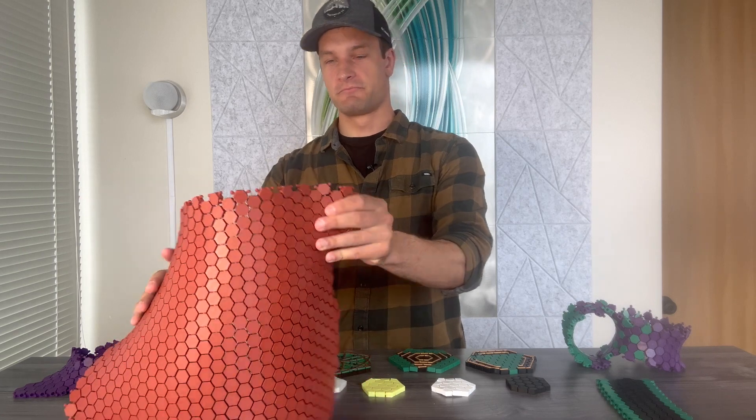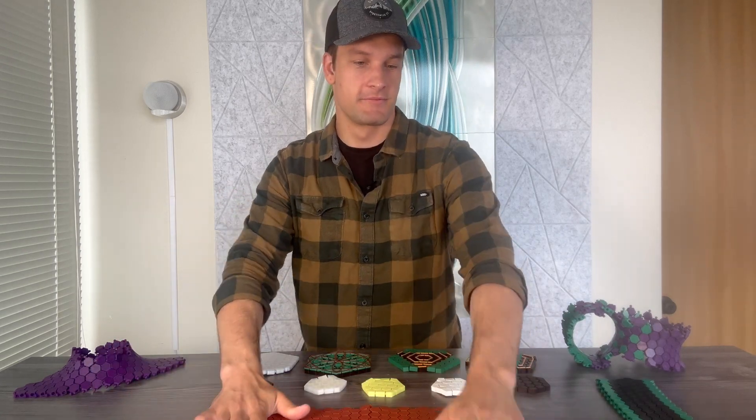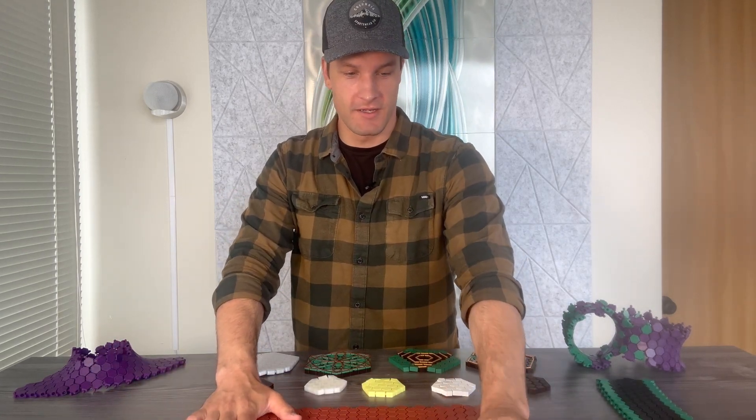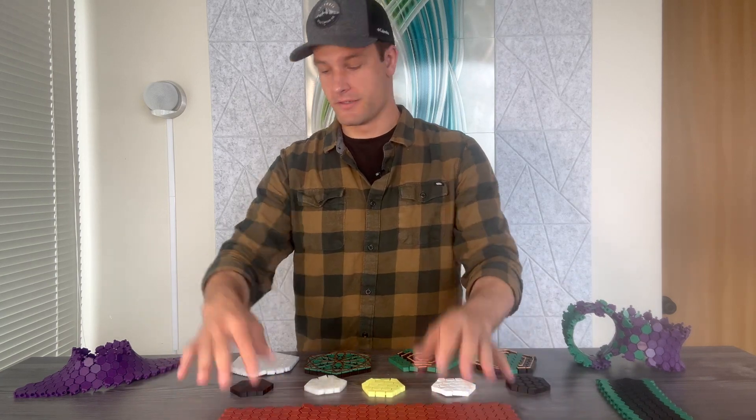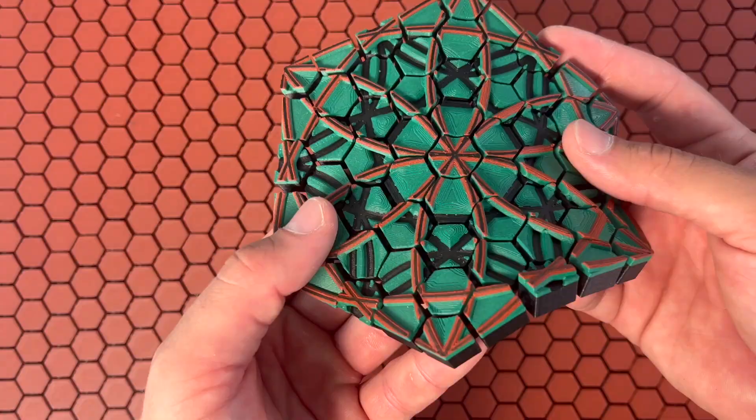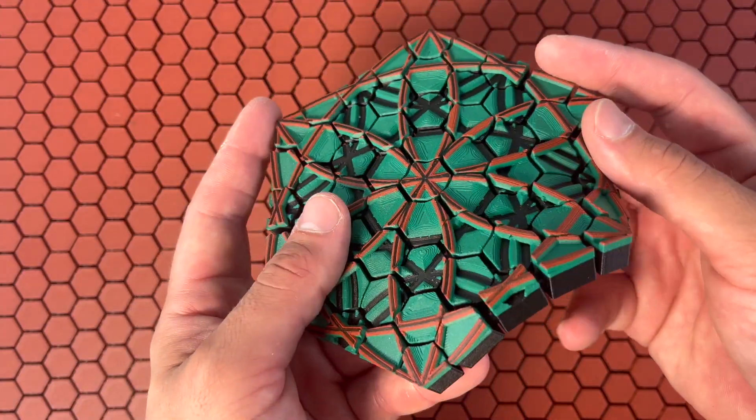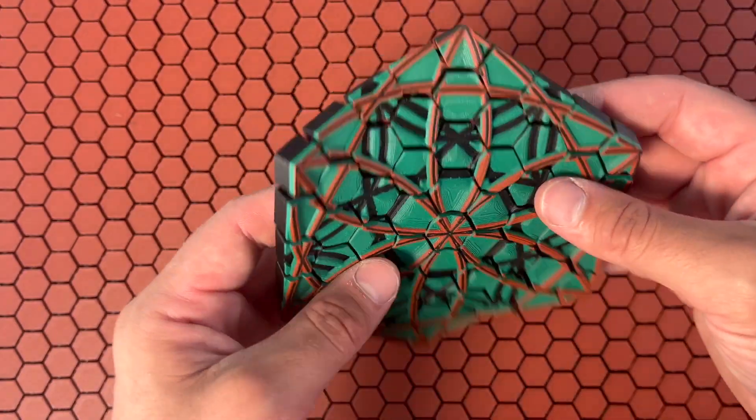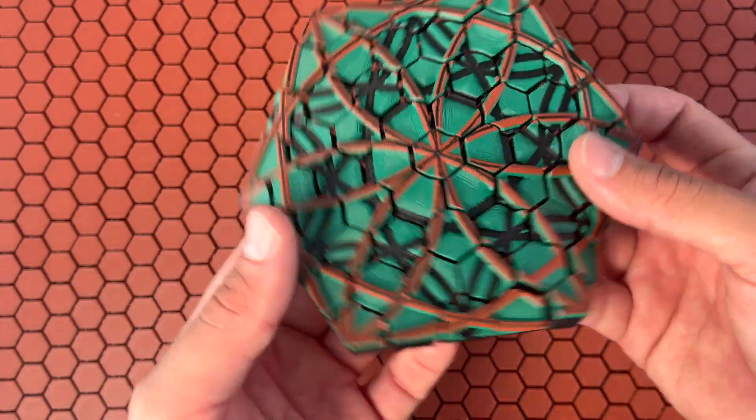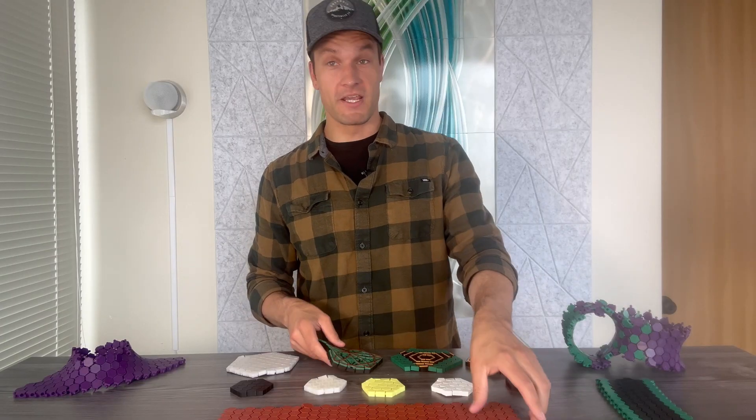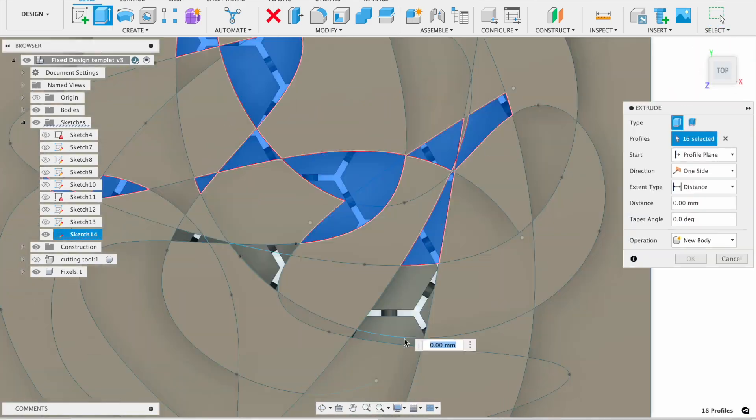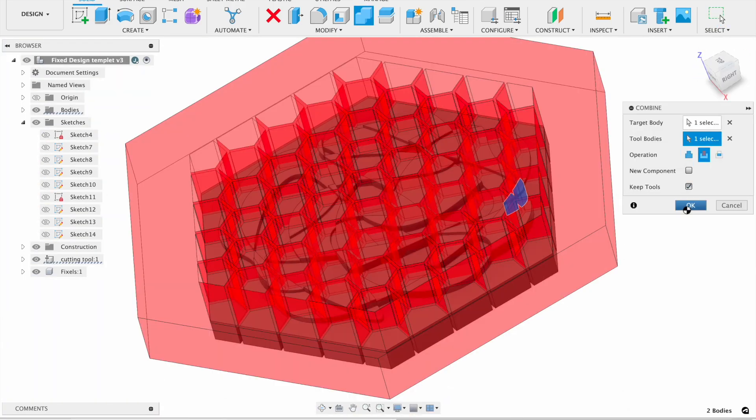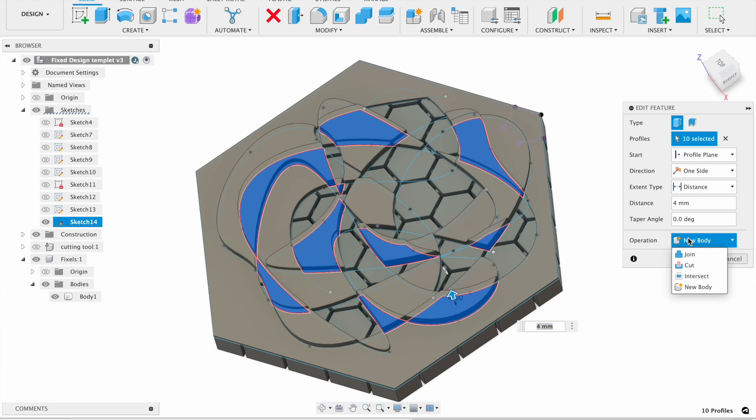Or a game board that you can put on here. In my CAD video I'll show you how to put any design on here, so you can do a D&D map or any game, essentially put that pattern on top, cut it up into little pieces, attach them. Then you can have a very organic, natural looking map that can be folded up, disconnected, reconnected.